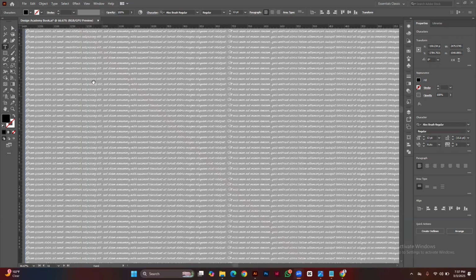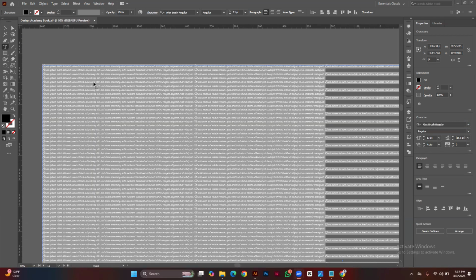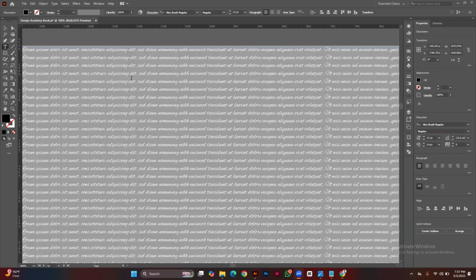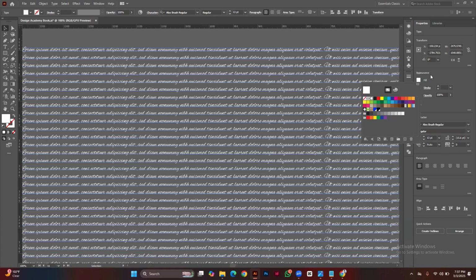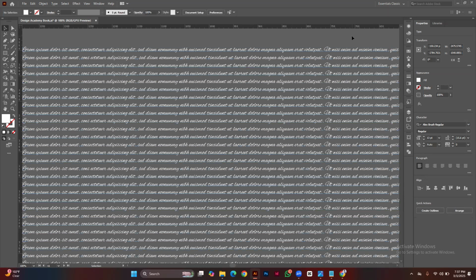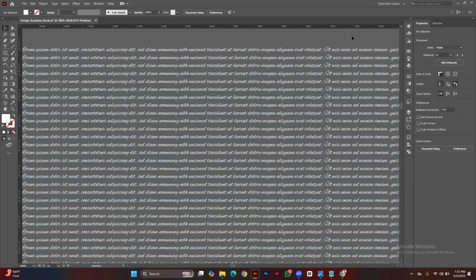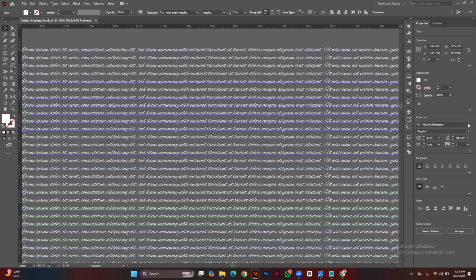Now, if you look closely, you see that this is not that visible. Now, let me give it a color white. Now, you can see this text is in white now, but it is not legible. If you now change it to another font that is not script, you see that it will be legible.